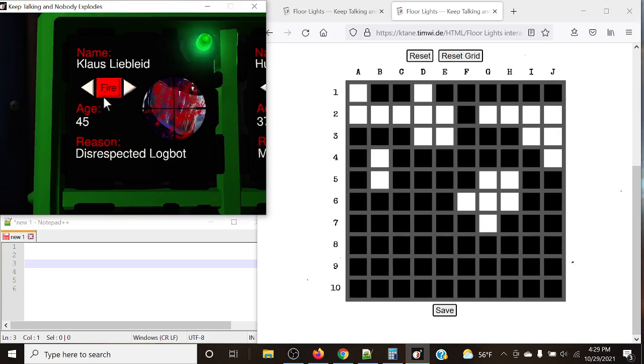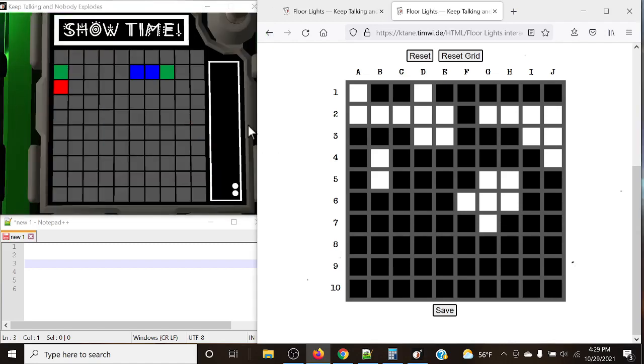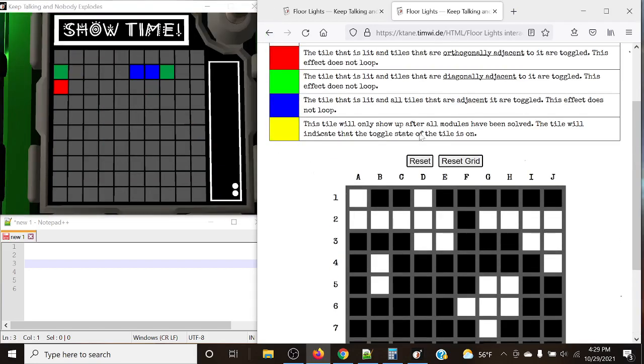Next up, we're going to take a look at Alpha 2. Alpha 2 is diagonally adjacent, so we're going to toggle it, and then Bravo 1, Bravo 3. Next up, we have quite a few actually right next to each other. So this is Foxtrot 2. Foxtrot 2 is a blue, so everything that is adjacent to it is toggled.